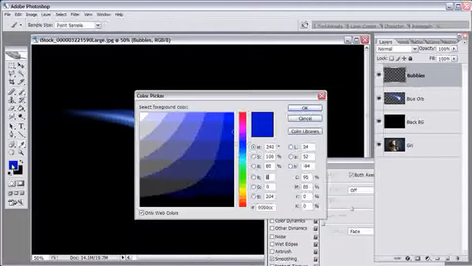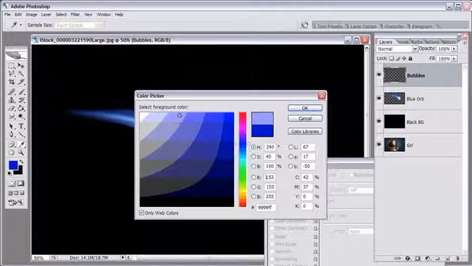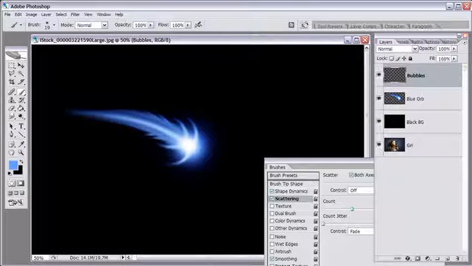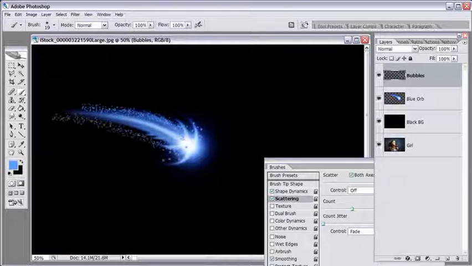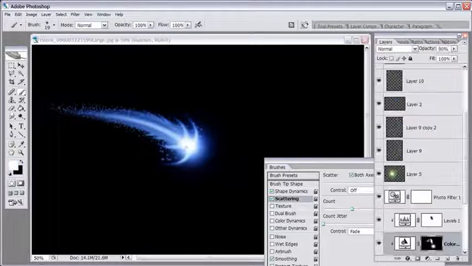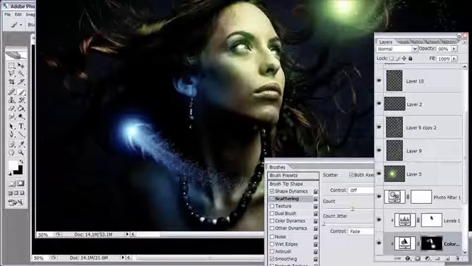There we go. I'm going to click on the foreground and select a brighter blue color. And then if I need to, I can just lower the opacity of that later on. Just something like this. I'm just going to paint right along him right here. There you go. Something that looks like that. And then over here on the layers palette, I'll just lower the opacity just to make that blend in. And you can see that is what I've done on this image over here. That's pretty much the same thing.